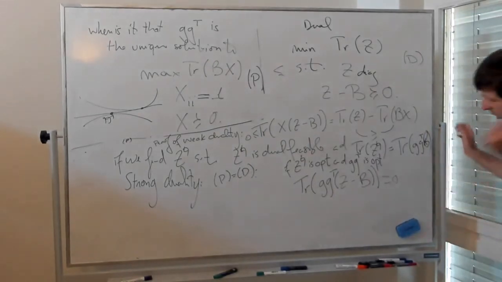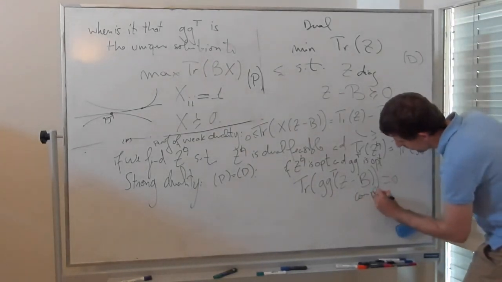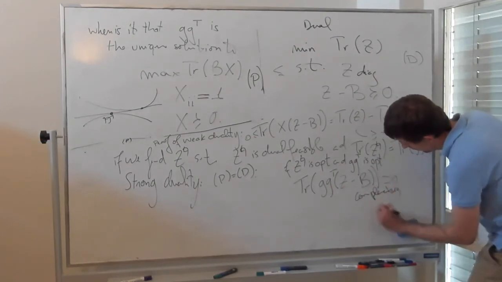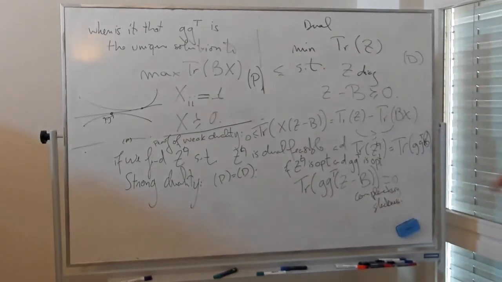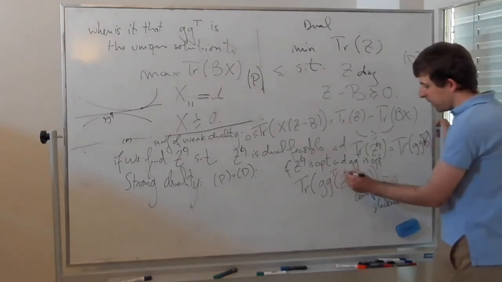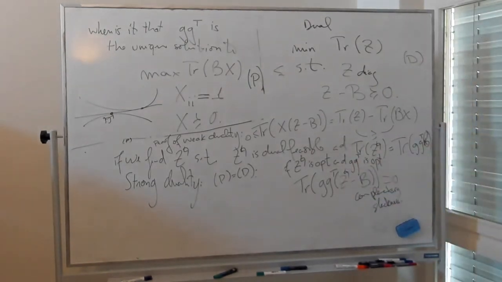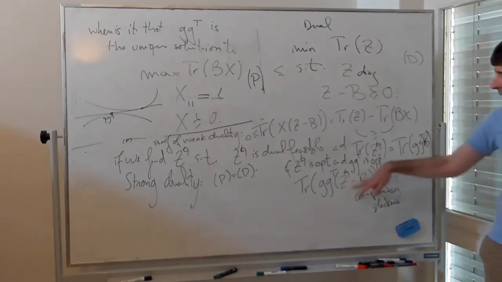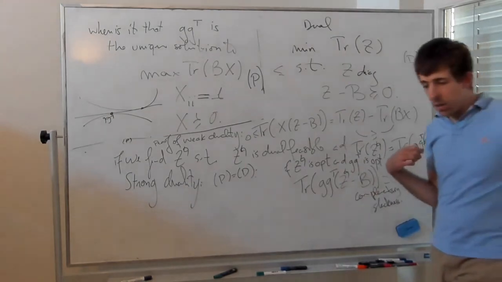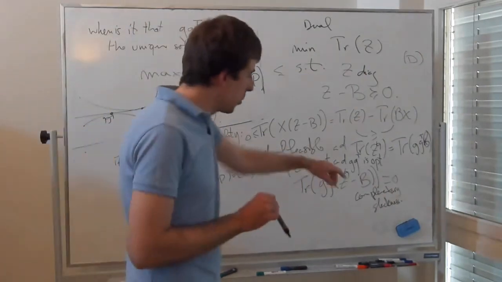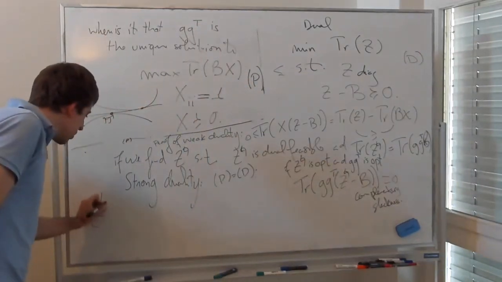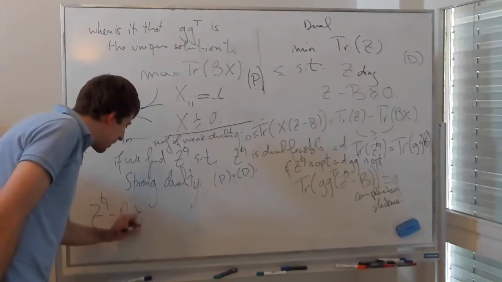Right? This is actually known as complementary slackness. So what we have to look for is Z natural that satisfies this. Okay. So there's still a lot to look for because we only have one constraint, and Z natural is n nodes, right? The diagonal is always known. But actually, see about what we have here, right? We know, look at this, we know that Z natural minus B is positive semi-definite.